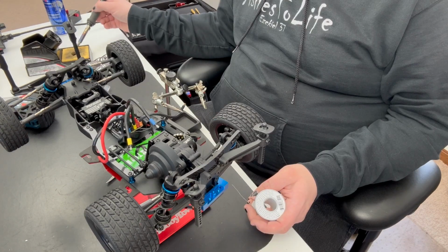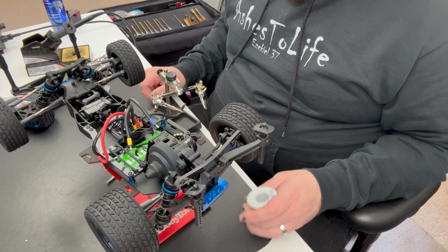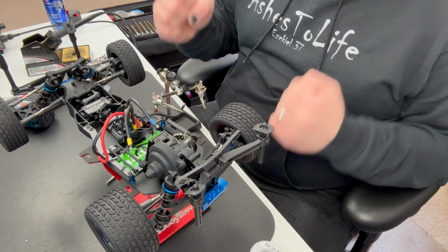I need to get a new sponge for my soldering station before long. This one's got a lot of metal in it. Oh, a metal. It's metal.